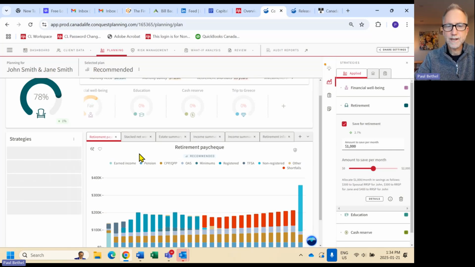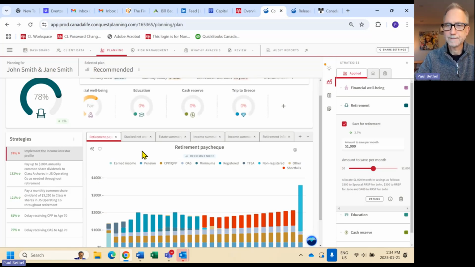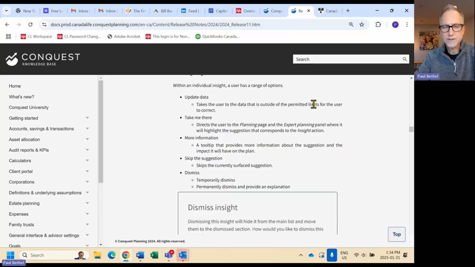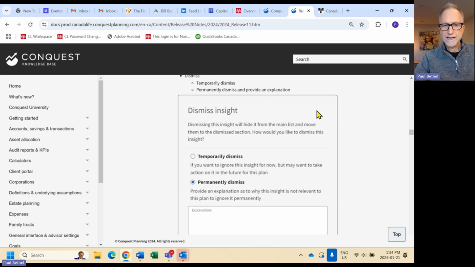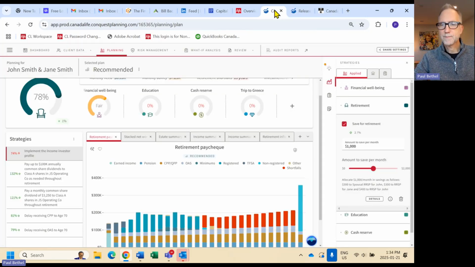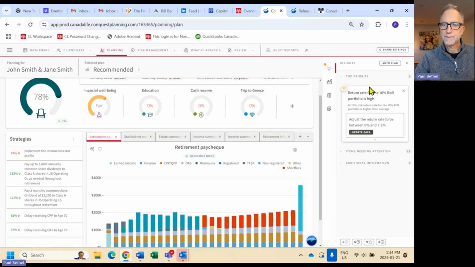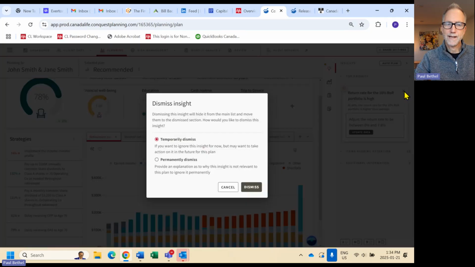So I think that could improve my workflow, certainly. Let's go back to my notes here. So, dismiss insight. What does that mean? You have some options there. If I were to go back to my SAM insights, remember this one here? I can choose to dismiss that. Maybe I can exit out, and there's that pop-up window. It says dismiss insight. Basically, it's asking if you want to do a temporary dismissal or a permanent dismiss, and you can see the difference there.